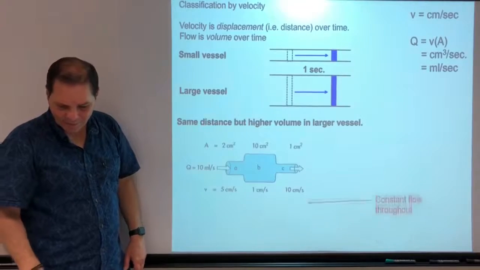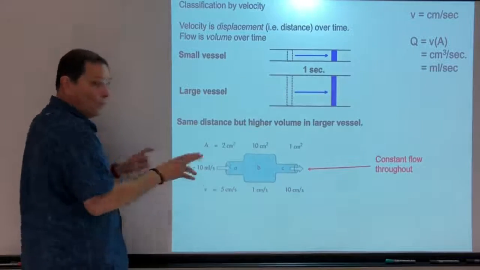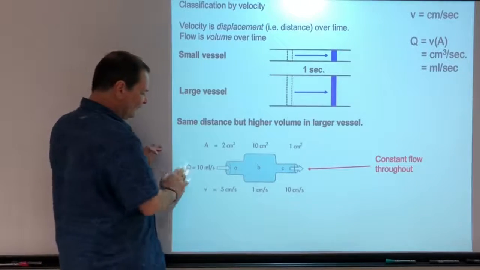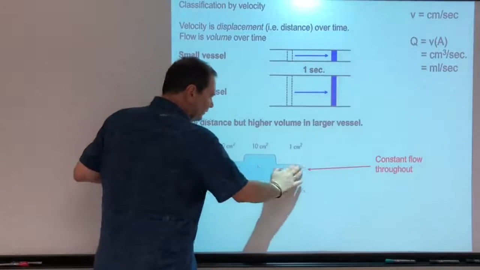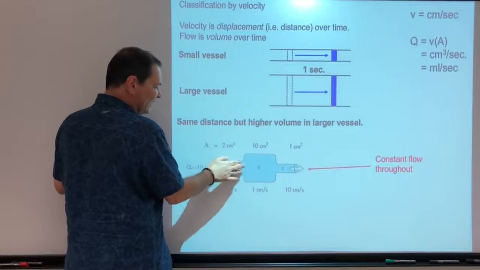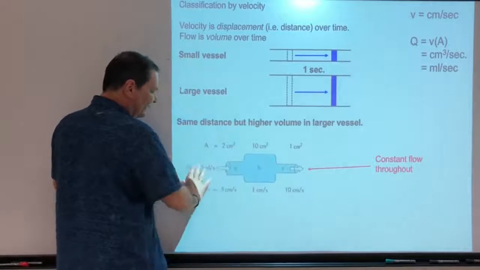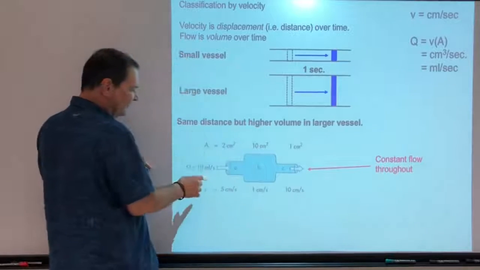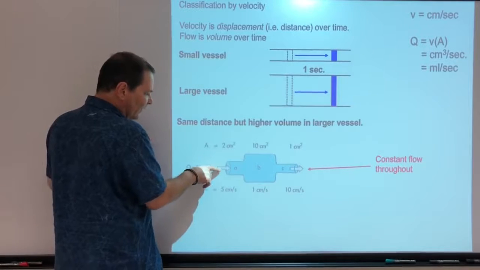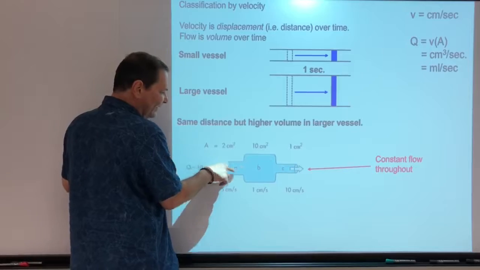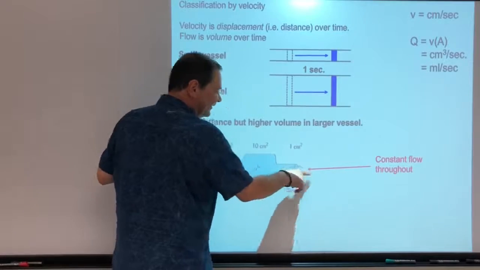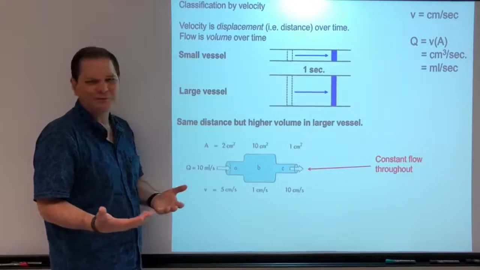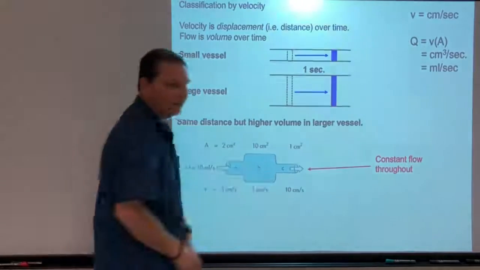We can look at it another way. Let's look at this, quote, blood vessel, unquote, where we have the same flow through the vessel. We have 3 different sections, A, B, C. The same flow in milliliters per second is flowing through this blood vessel. The same amount of blood that's entering is equal to the amount that's exiting. The flow is constant. And you know that must be true, right? What goes in has to go out.